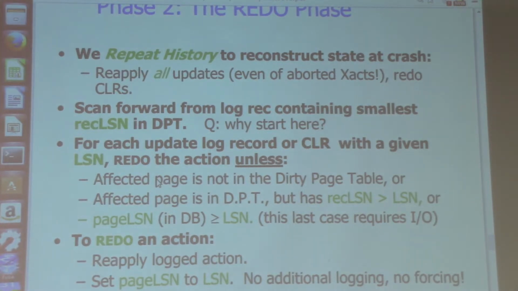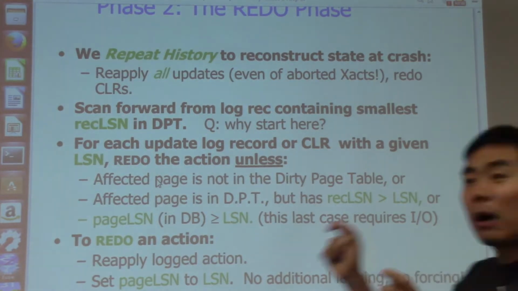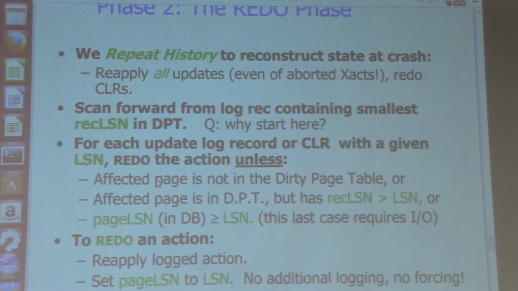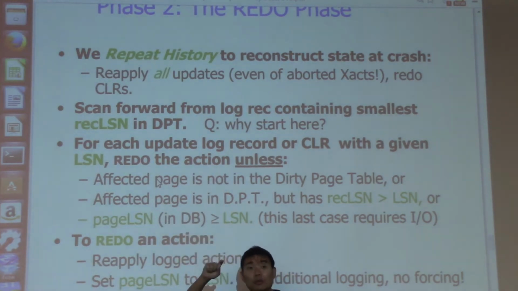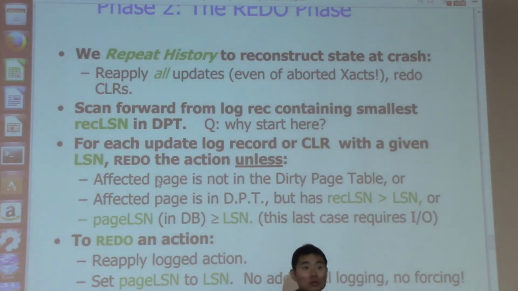For each update log record or CLR, you need to redo. CLR, remember? That's what I said earlier. Because that represents an undo operation that might not have been permanently reflected on disk yet. Seeing a CLR merely means what? It merely means somebody else was trying to do an update for that undo operation. Whether that undo has succeeded on disk or not, I don't know. So potentially you need to redo that. Right? So for every update or CLR, you need to redo the action. The naive solution is simply to redo the action. Then you are guaranteed to be right.